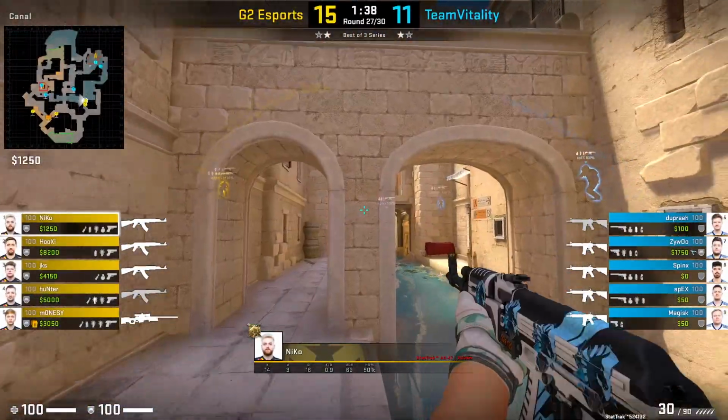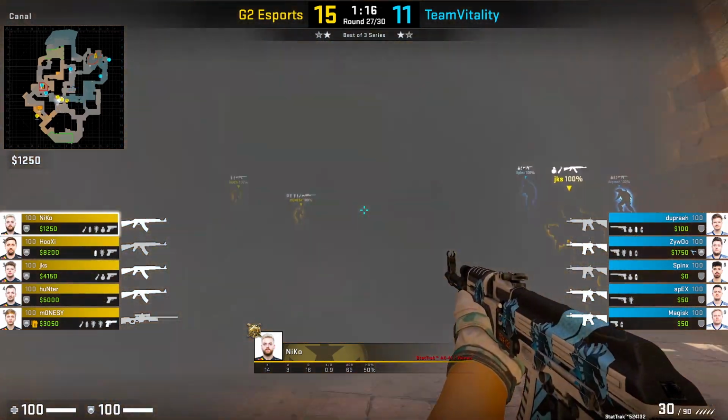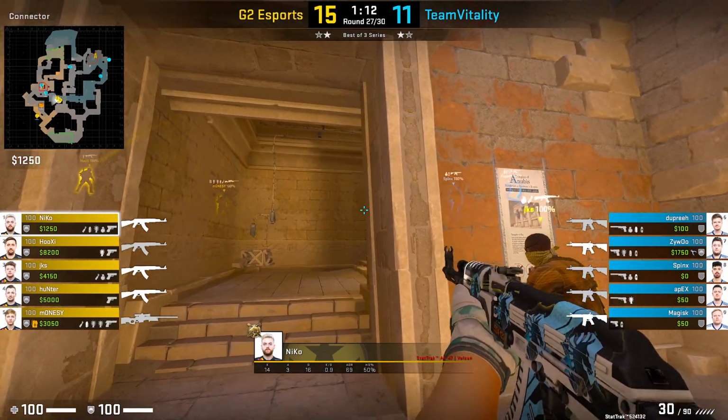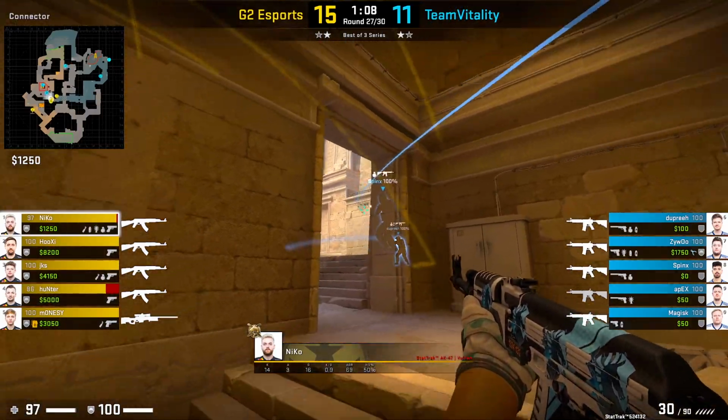Speaking of Niko, he's just going to default towards canals, and isn't going to really do much, apart from waiting for the smoke to fade. Once the smoke has faded, he can push in, gets the entry, swings out with the flashbangs, and gets the second.